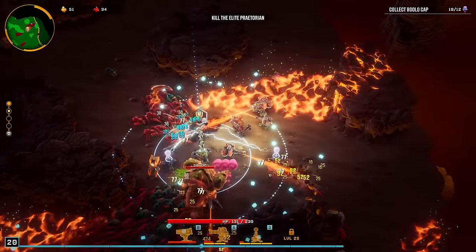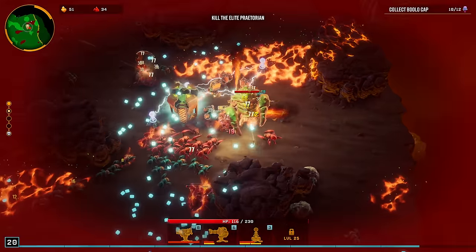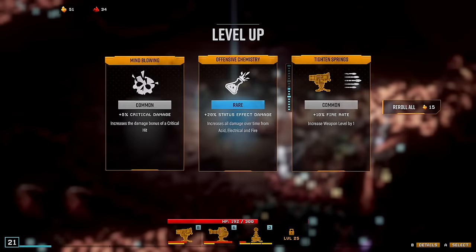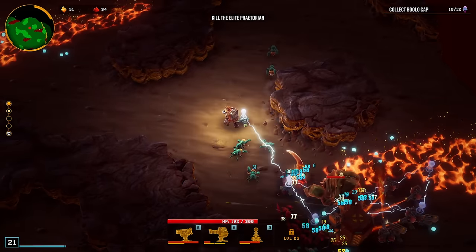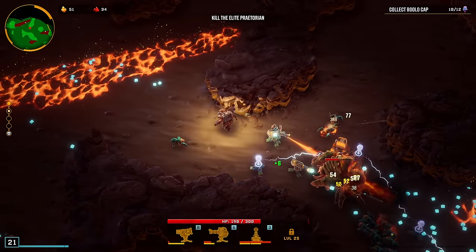Okay, we'll hang out here. Hopefully we don't take too much damage. And drop. Oh, we missed them. We missed them. Oh, that hurts. I kind of saw that coming too. It's fine. We'll kill him either way. Yeah. All right.